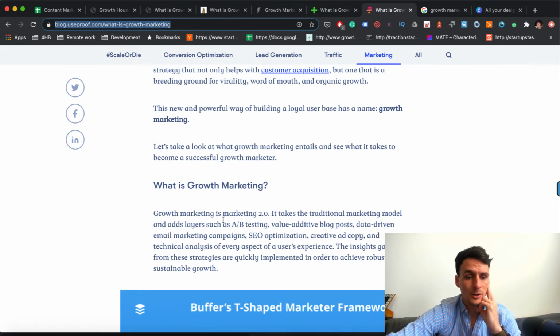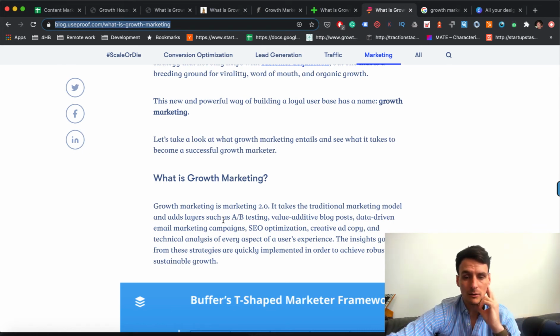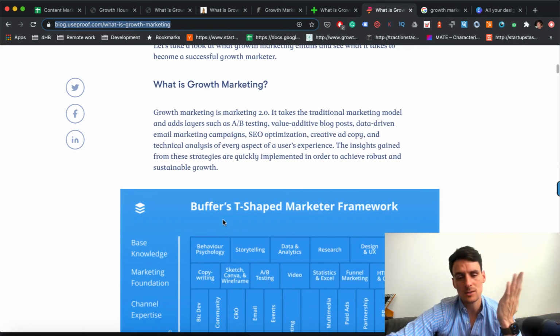They have another definition of what is growth marketing, so we can add in what we like and don't like. One aspect of this is that you kind of have to have an opinion about these things, right? If you're just picking and choosing willy-nilly and you're not really giving thought to why you're writing the content that you're writing, you end up with a mishmash of content writing that doesn't make any sense.